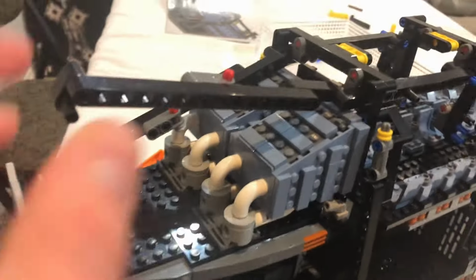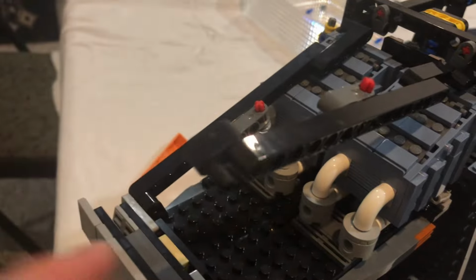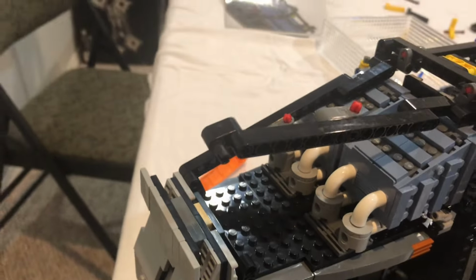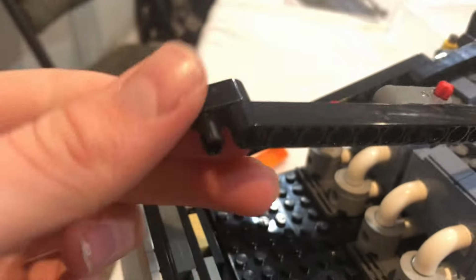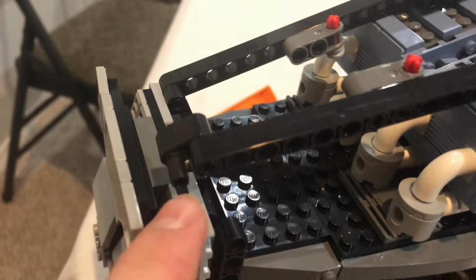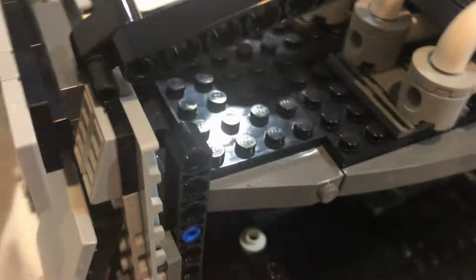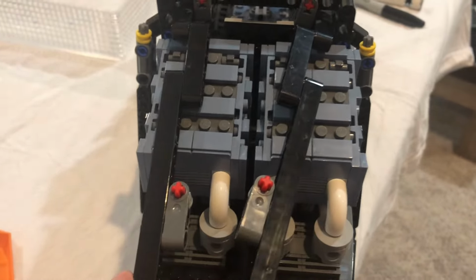This one took me a while to figure out. This piece at the back here, I didn't put that little bar there that's only two holes. So I didn't put that on, and I just put the Technic pin there, and I was trying to bend it inwards to fit. I was bending it, and they were really squeezed in, and it looked like that. And I was like, that's not right.